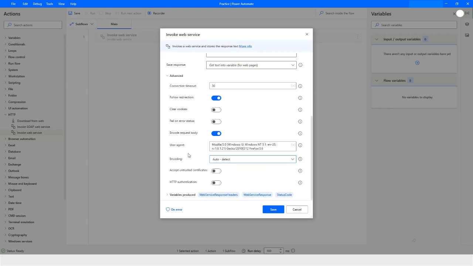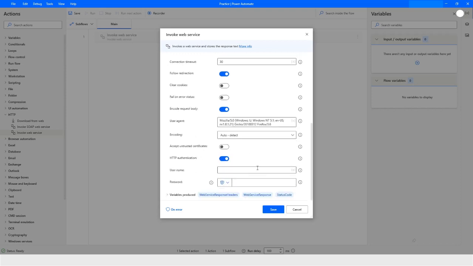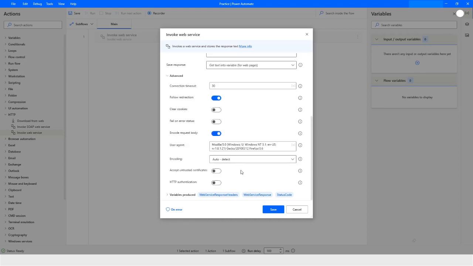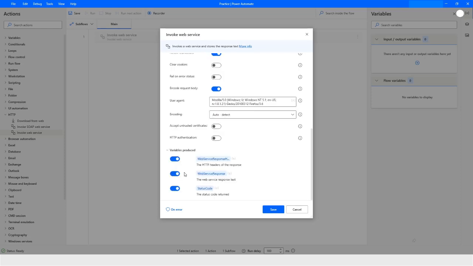And if it is required, you can enable accept untrusted certificates as well, and you can enable HTTP authentication in case you need to provide a username and password to log in or get access to that API. As we don't need anything here, we will just keep it like this.